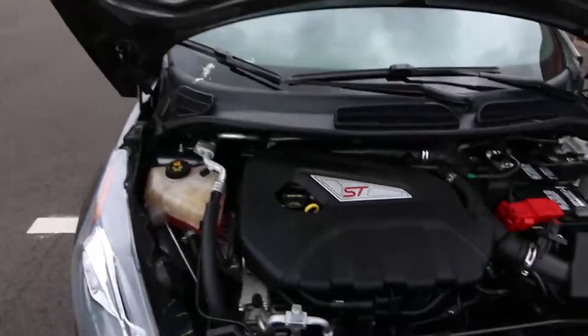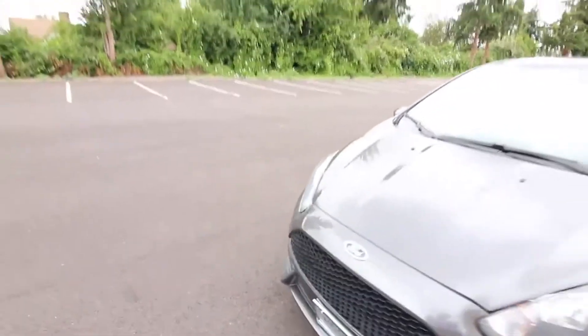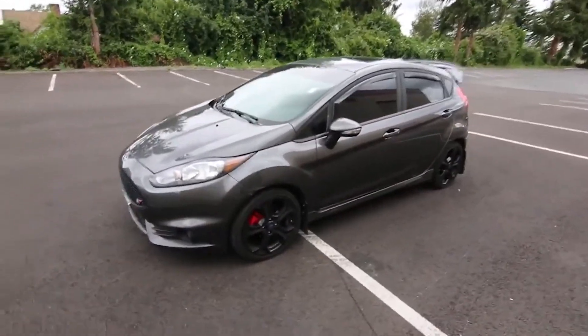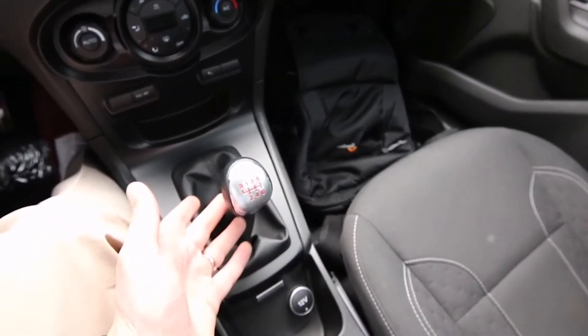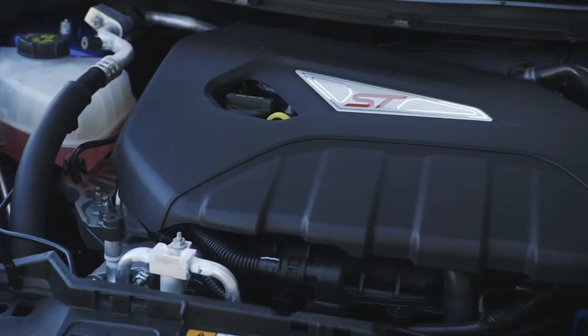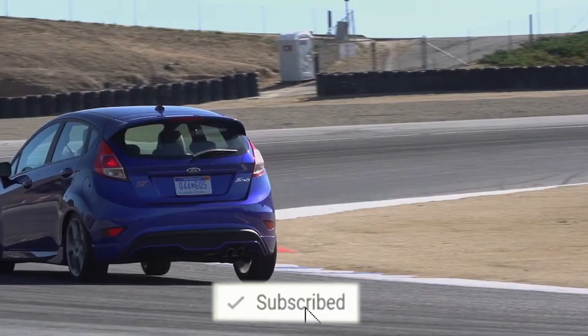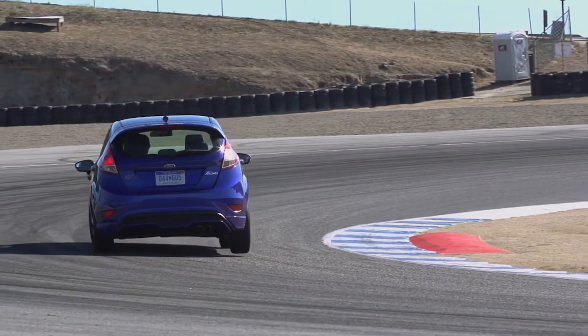What powers this little hatch? She is a 1.6 4-cylinder that makes 197 horsepower, which gets put to the ground through a 6-speed manual only gearbox — you don't get it in an automatic. This engine and gearbox combo is a lot of fun. It's not the fastest car under the sun, but for a 1,600cc engine, 0-100 is reached in 6.9 seconds. The clutch isn't hard, it's nice and light, which helps with drivability.